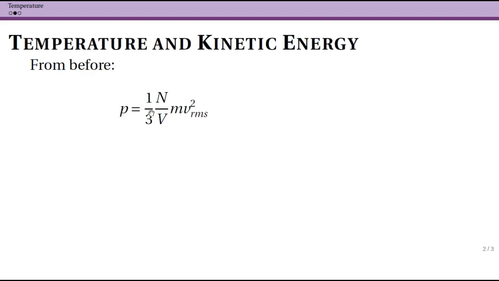Before, we derived the result that pressure relates to the number of molecules divided by the volume, the mass of the individual molecules, and then that root mean square velocity, with a factor up front. So this is what we already found. Now let's relate this to kinetic energy, what we just defined. This isn't too hard, we just have to reorganize a little bit. And what I want to have is 1/2 mv squared, where again that's v RMS.